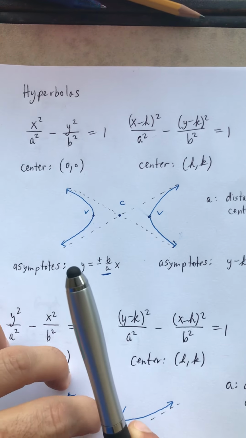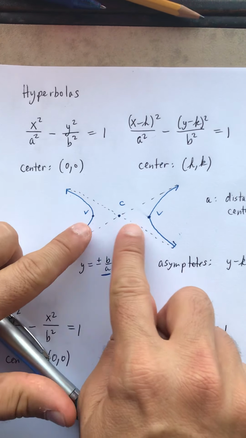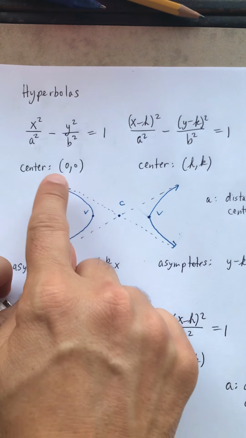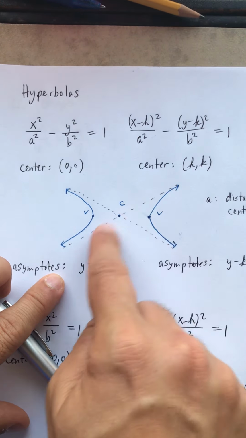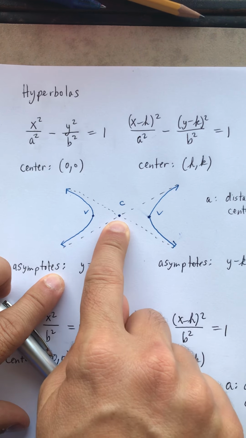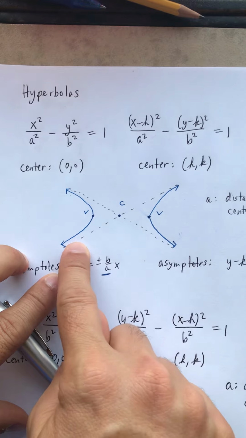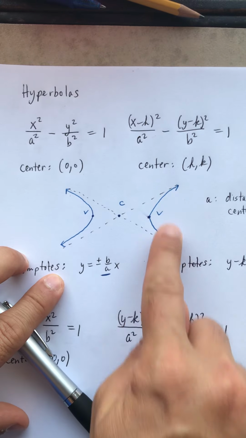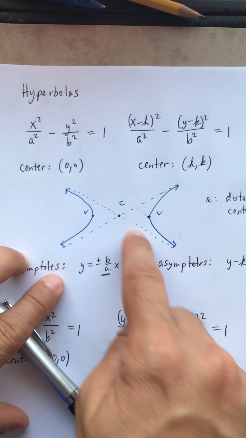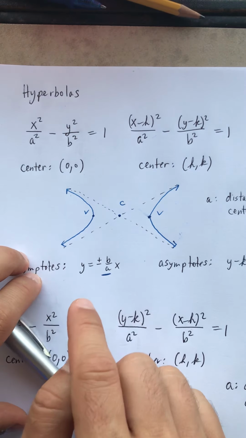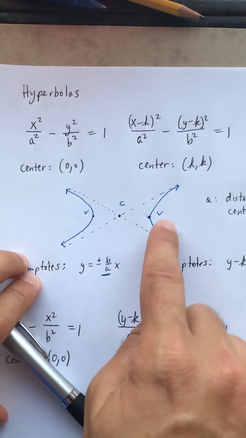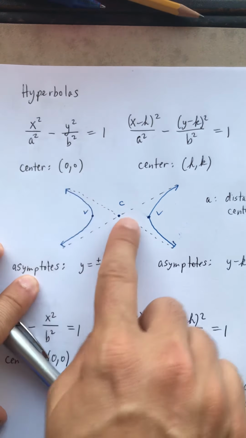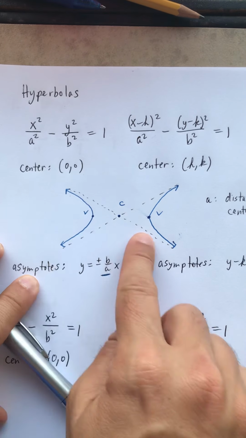Now, the other part of the hyperbola that you need to know, besides the center and these two vertices, is these imaginary dashed lines that go through the center. These are called the asymptotes of the hyperbola. So these curves hug these asymptotes on all four of these sides here. So you'll need to know the equation of these asymptotes. They're just lines, so this is just writing equations of lines, because the asymptotes pass through the center.